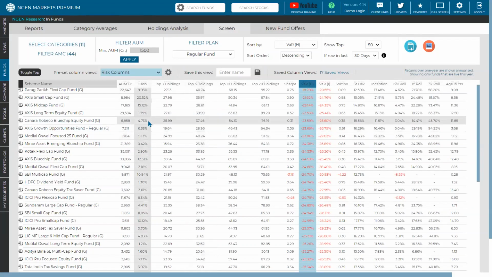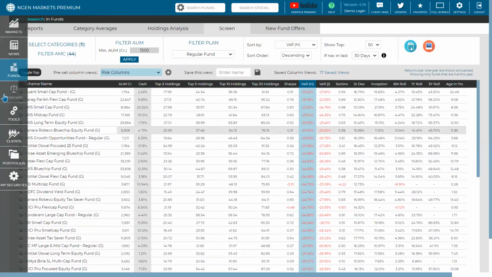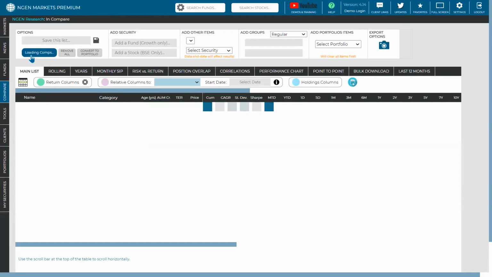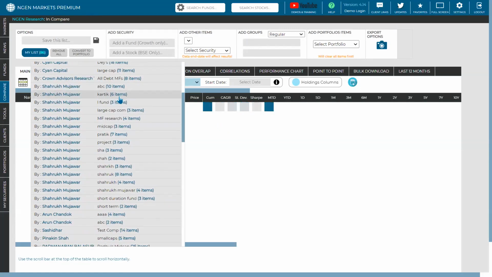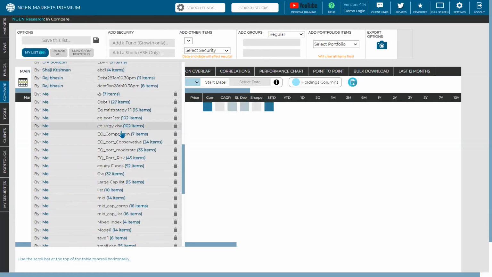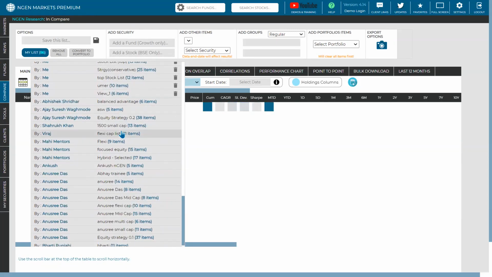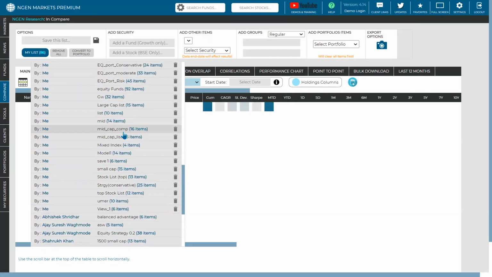And then once it is added, you can come into the compare section and see that these are the funds which are added into the system. Now, accordingly, I'm just going to remove this and load my composition to actually show how it has been added. Let me load one of the preset lists, which I had already done. Just a moment, I'm adding the preset list.